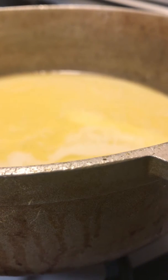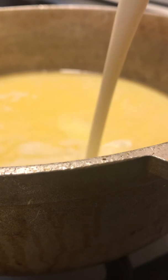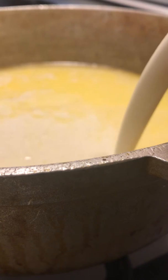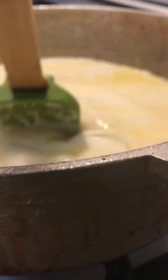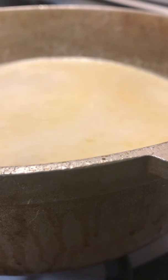Okay. Got that in there. Now we're going to add in our heavy cream. Excuse me. We're going to give it a little mix. And once this heats up, we're going to add the cheese into this mix, and the cheese is going to melt. And we're going to get our little cheese sauce.